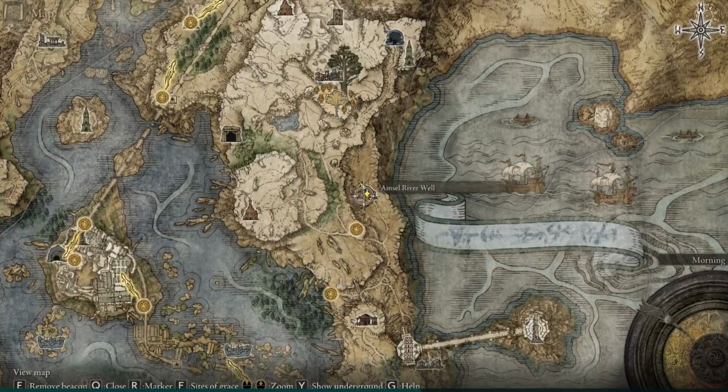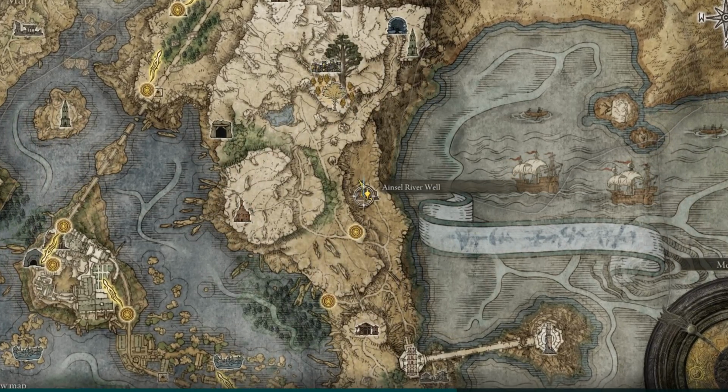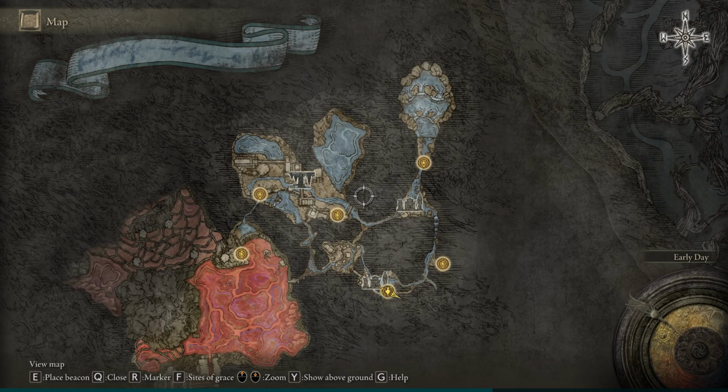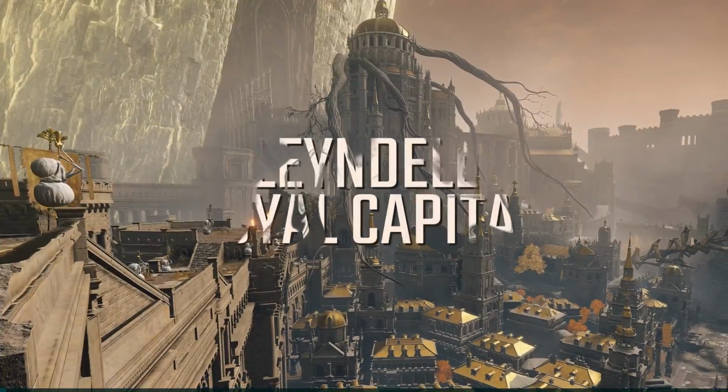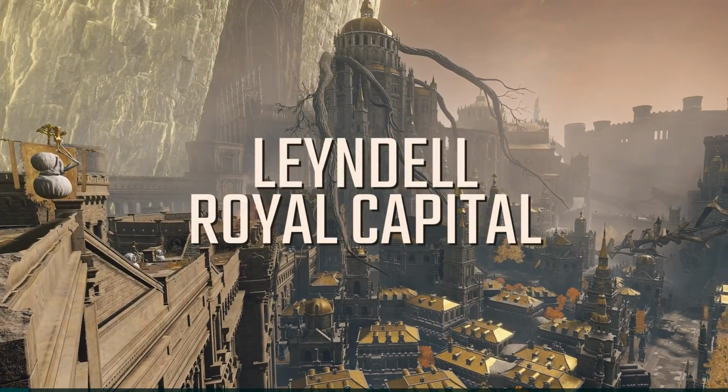The lift that takes you down there is located in Liurnia Lakes here on the map. Once you recover the map, you may notice there is a huge area that you cannot reach, that is Nokstella. The playable area of Ainsel River is this one I'm showing you right now. In Nokstella, this one.